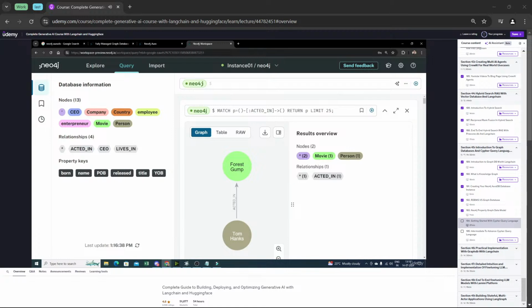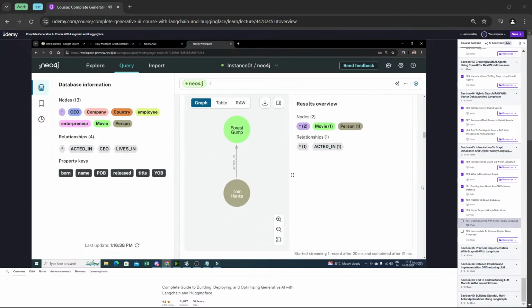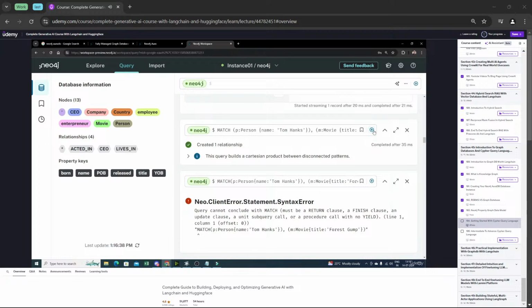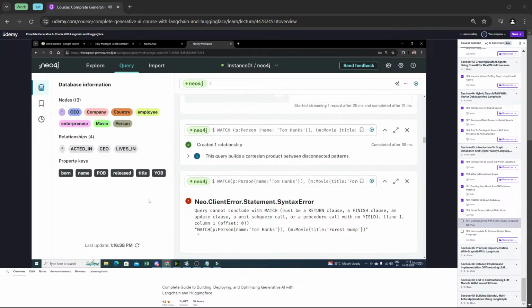Let's create one more person, and then we will try to add some more information with respect to that particular person. So let's say over here, there is also one more actor who has probably acted in Forrest Gump. If you see, there are a lot of actors over there, so here I'll just go ahead and copy this. I will say, hey, movie title, this is there. So let's go ahead, and this is for the relationship.